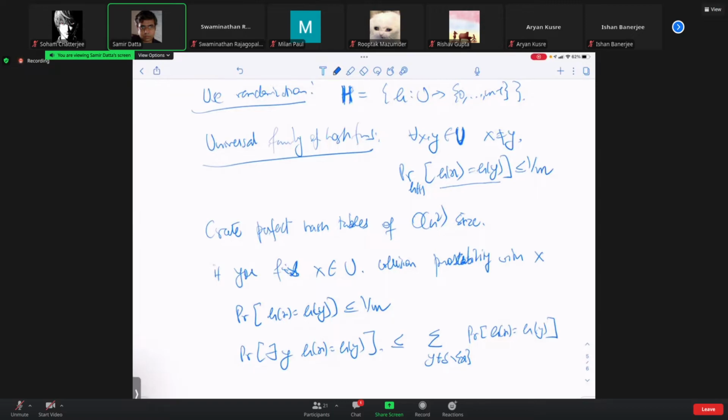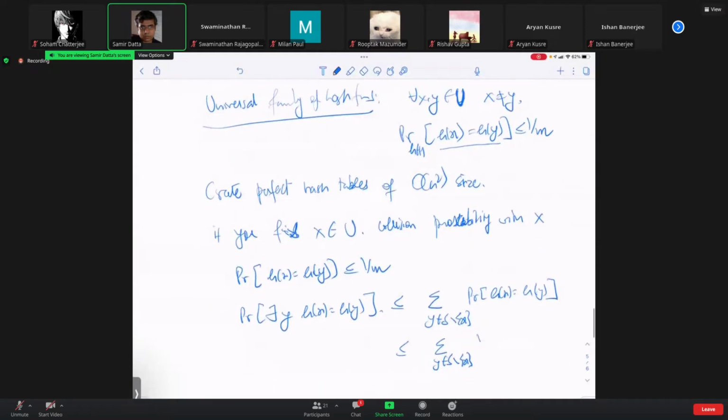So this is less than 1 by m for each term. This should be less than or equal to, because we are using the union bound, and this is less than n minus 1 by m, which is less than n by m. Correct? Are you with me?